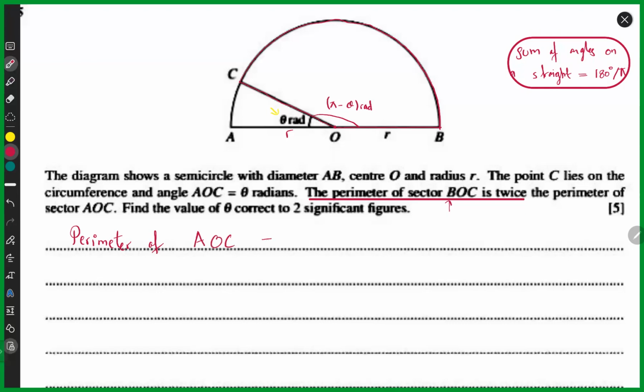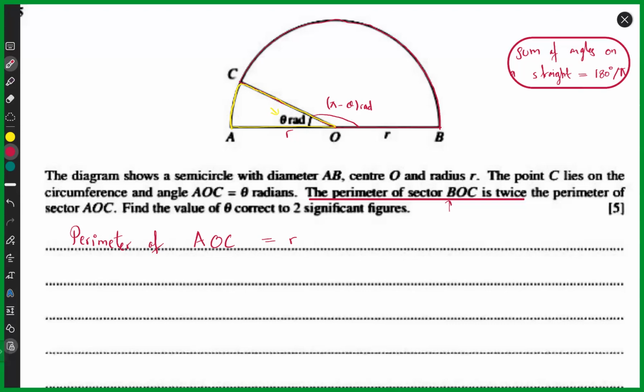So in the perimeter, what do I have in the perimeter of AOC? I have this side, I have this side, because that's also within the sector, or it basically is making the boundaries of the sector. So these three yellow sides are basically included in the perimeter. So AO is R, and AC can be easily calculated by applying the arc length formula.